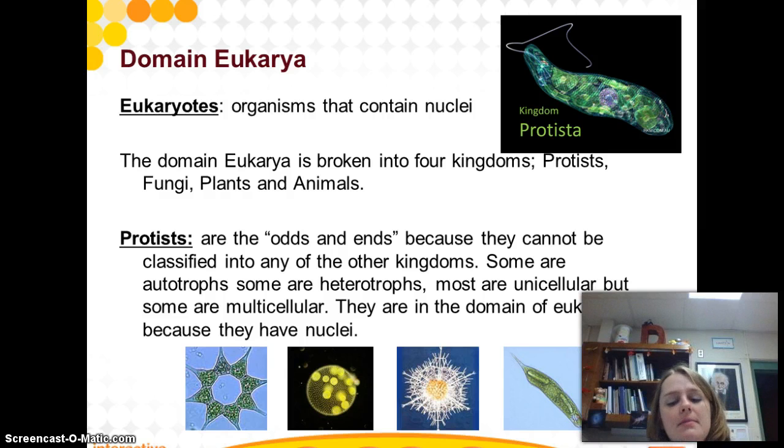So notice on the bottom I have a couple different pictures. We have something that has like a little tail, which we'll learn about in the next section. We have one that looks like a snowflake. We have this one with like 8 different little legs coming off of it. Protists look weird. They're all unicellular, and every other kingdom, for the most part in the domain, is multicellular. So anyway, it makes them a little bit unique and a little bit cool to study.